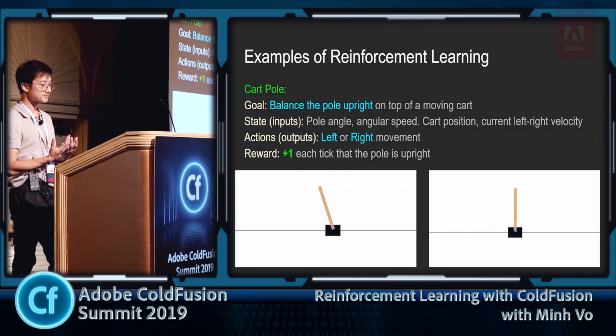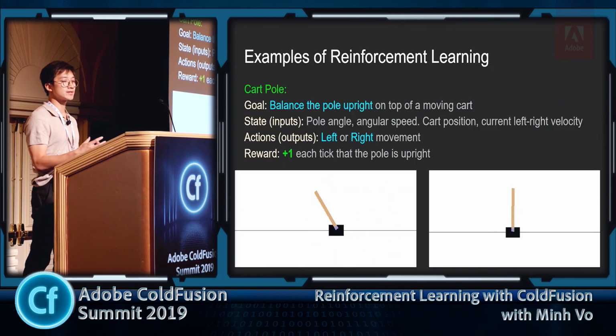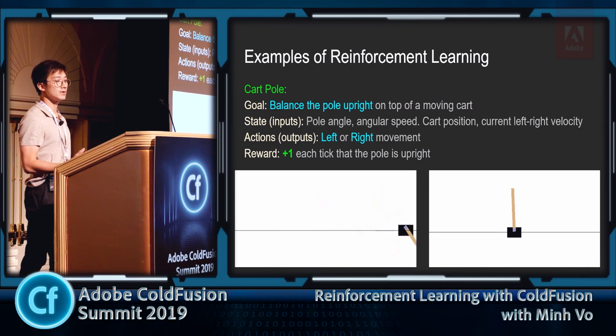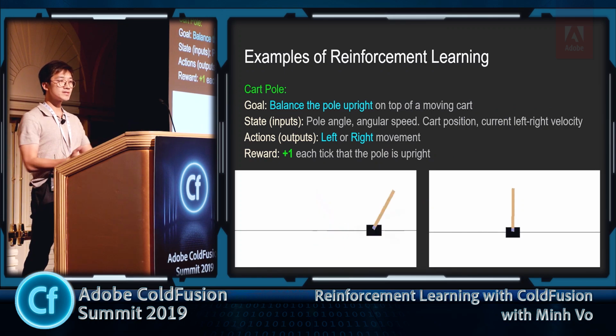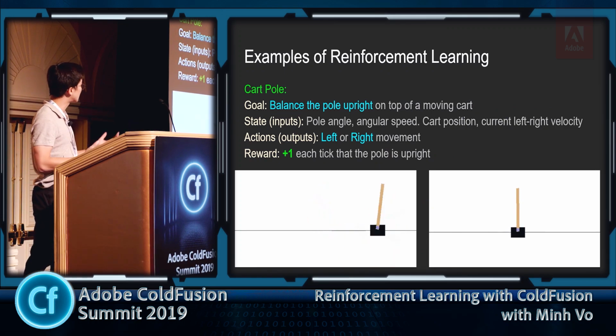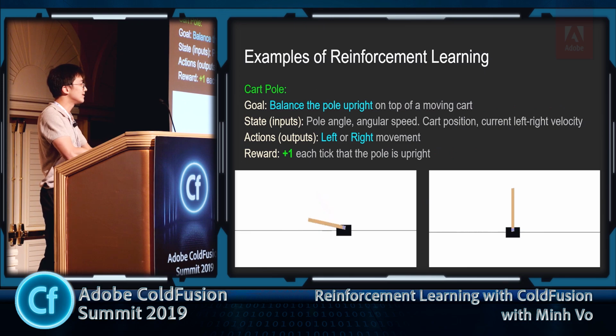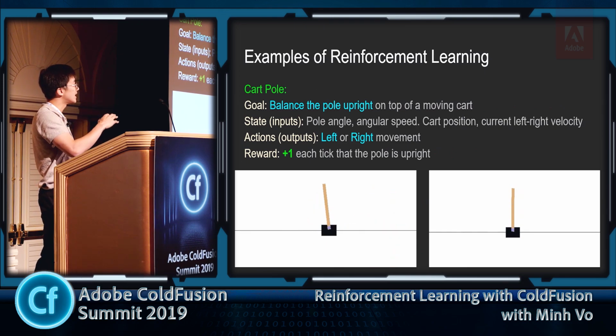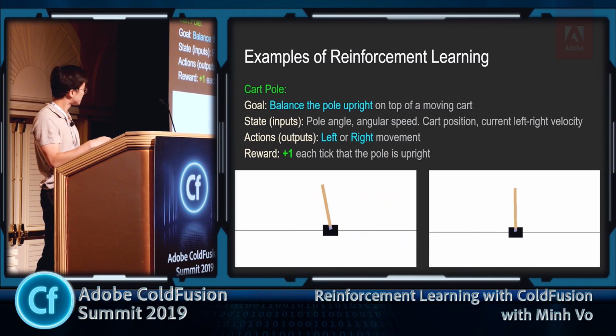But now examples. We're just going to start thinking about goals, states, actions, and rewards. I have 3 examples here. The first example is pretty simple. It's a cart pole. So it's a cart, and you can imagine a pole standing upright on it, and then gravity acts on it as you move, right?